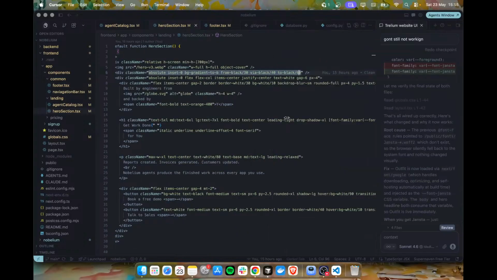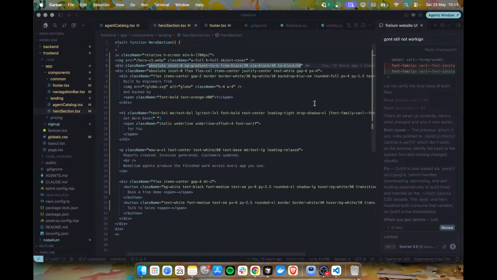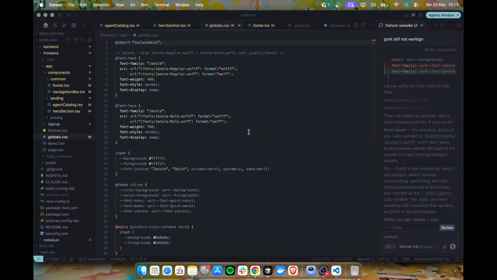I don't think I should have any font over here. Global, let's see this.